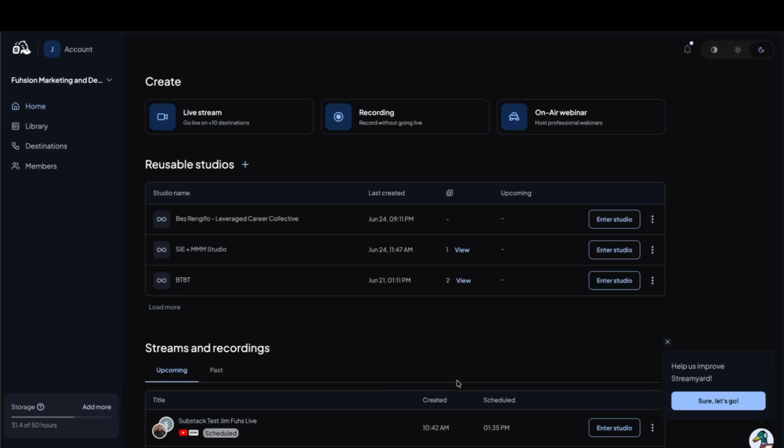what I can now do is invite guests, and this is where I will invite the people, in this case, Mitch. I would invite him or any other guest I want to have using this link for them to come backstage in StreamYard. And then when we go live through StreamYard, this is what will actually trigger Substack to not only go live on my Substack channel, but also Mitch's.